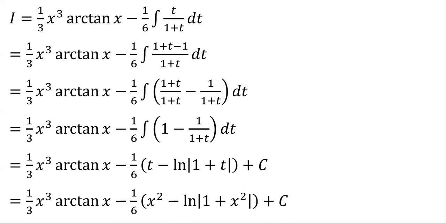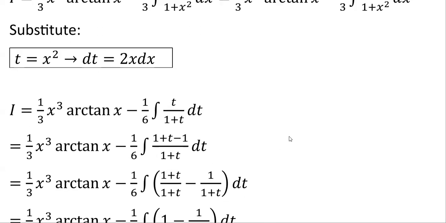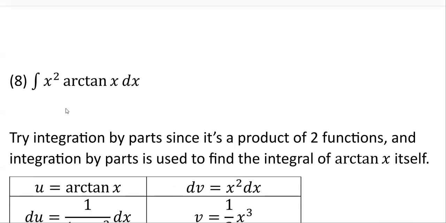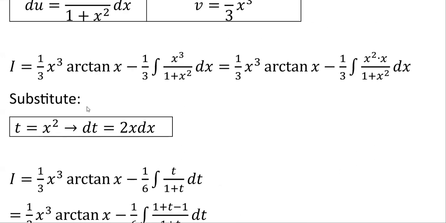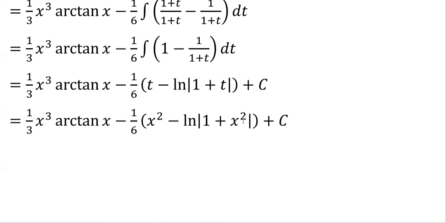And again, if you type the original integral, this guy up here, into Wolfram Alpha, it might not spit out exactly this. It might spit out something different. But if you tell Wolfram Alpha to differentiate this last line right here, you actually get back x squared arctangent x. So that's how we know we did it correctly.